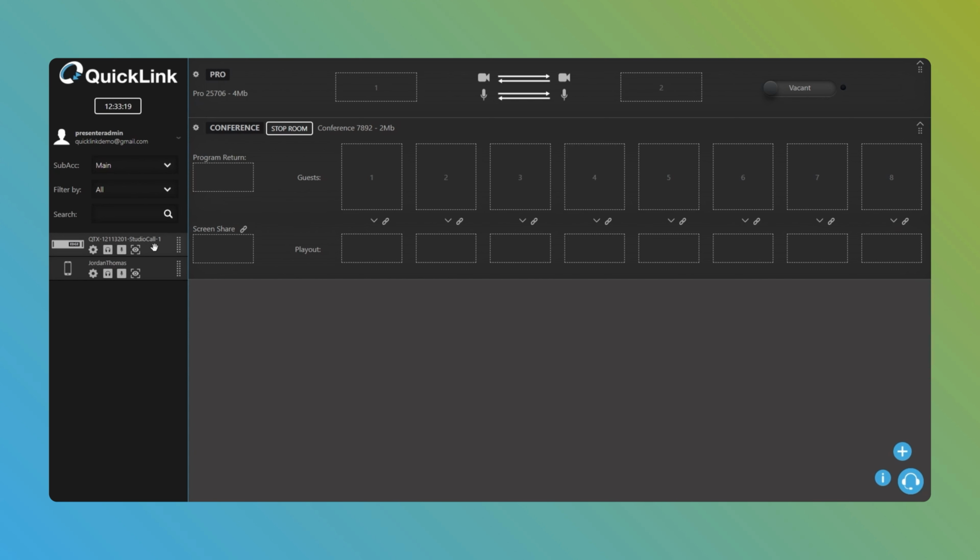Drag the StudioEdge channel from the device list into the appropriate position in that room. If you are using a conference room, you would drag into the playout position. Next, drag the StudioCall caller into the same room. Once both are in the room, the system connects the caller to the StudioEdge channel, and your guest will be able to see the return video configured from the StudioEdge interface.